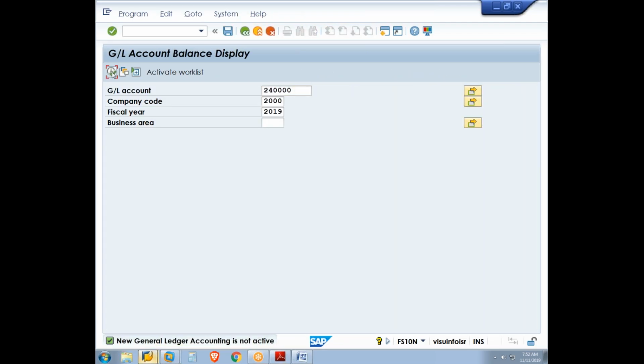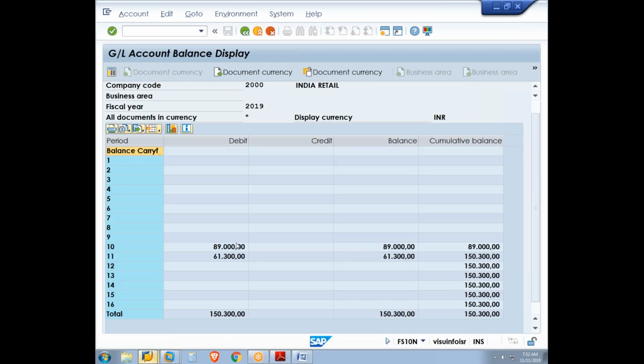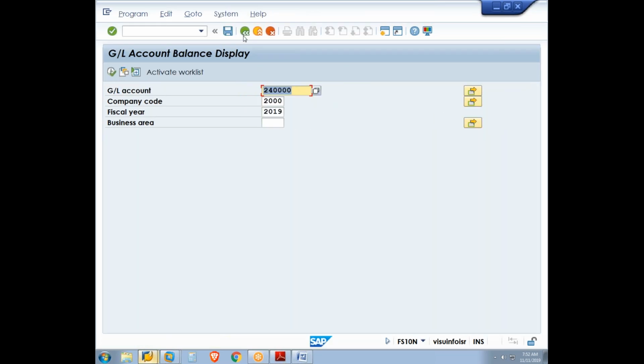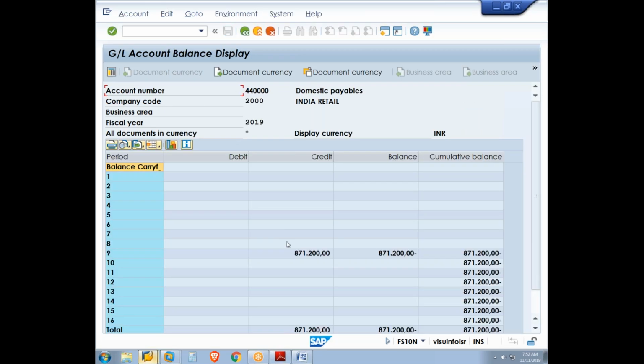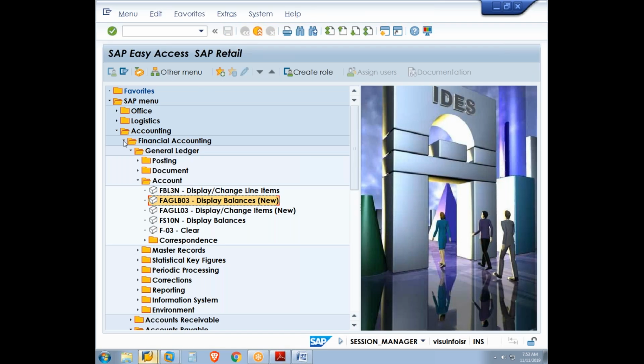Okay, 2,40,000. So here you can see this is for 4,40,000. Here it is 4,40,000, a GL account. It's a reconciliation account for the vendors. So here it is showing the credit balance. Okay, so far you have posted in the ninth month, September, and this is the amount which is due totally from all the vendors put together. Okay. This is how the sub-ledger accounting system is integrated with the general ledger accounting system. This is as far as the general SAP system is concerned.